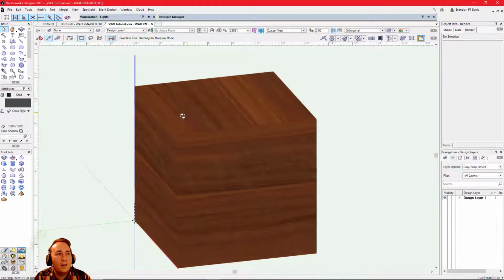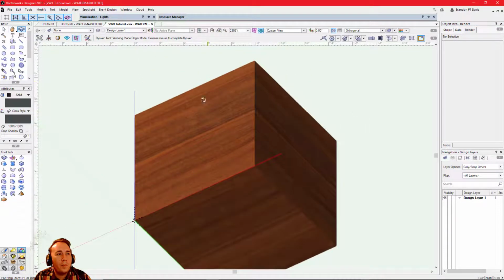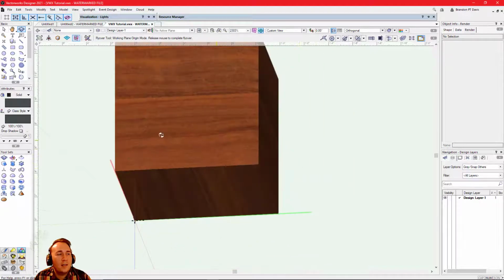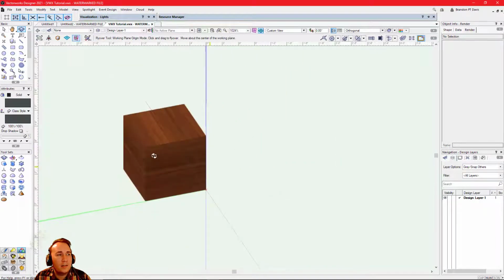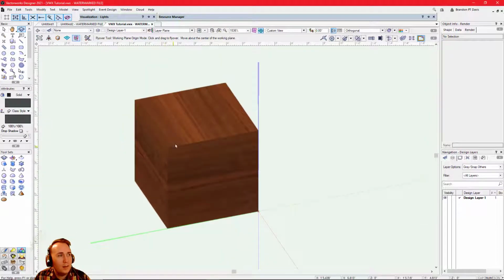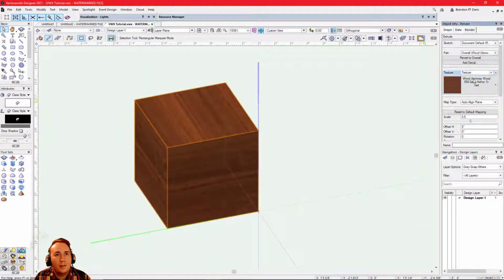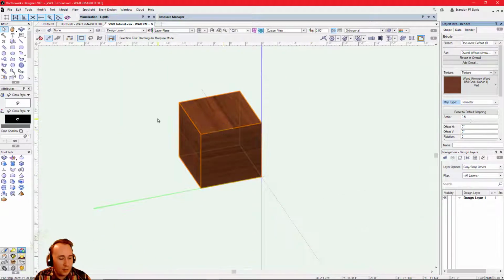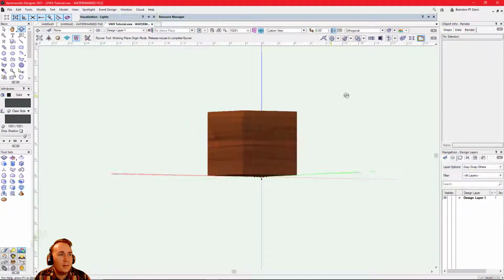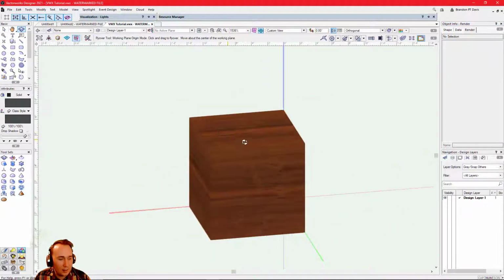Auto plane will essentially choose each face and project the image of the texture on that plane. You can also go to perimeter, which in a cube-like setting feels the same, but essentially it's mapping the perimeter of the object.